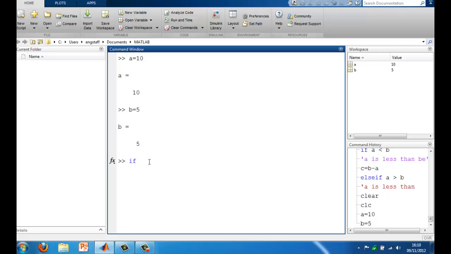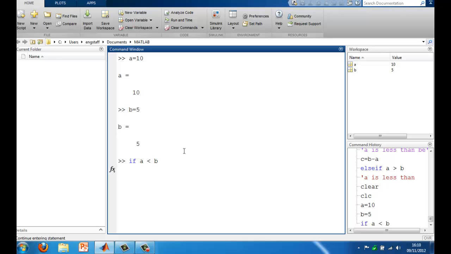And we can use the structure that we looked at in the lecture this week to conditionally execute different lines of code based on certain conditions. So let's say our first condition is if A is less than B. Remember I gave you a list of these different logical operators that we can use within the MATLAB environment. This expression has one of two outcomes: either it's true or it's false. Either A is less than B or A is not less than B.